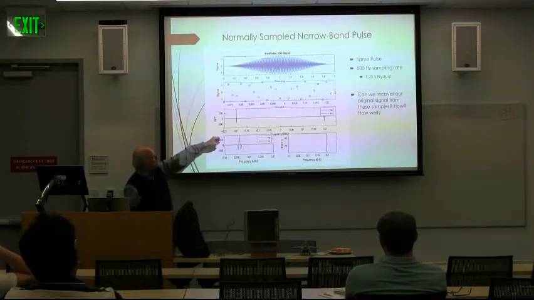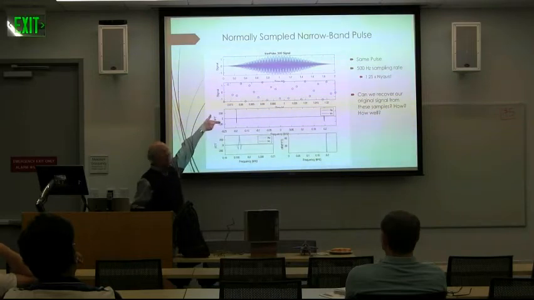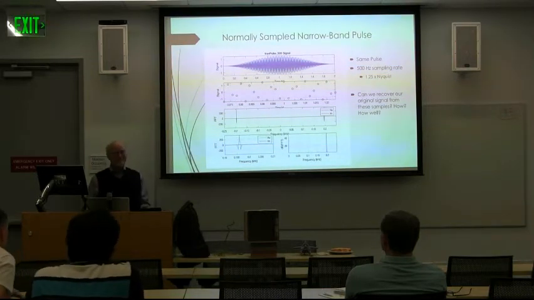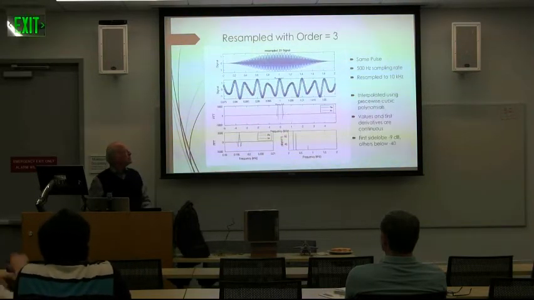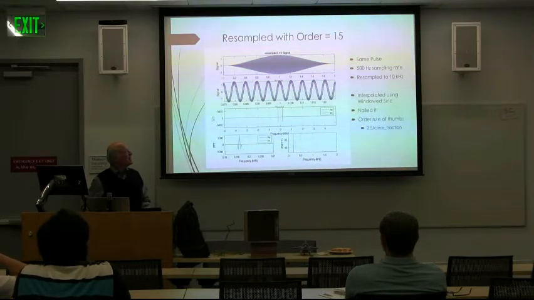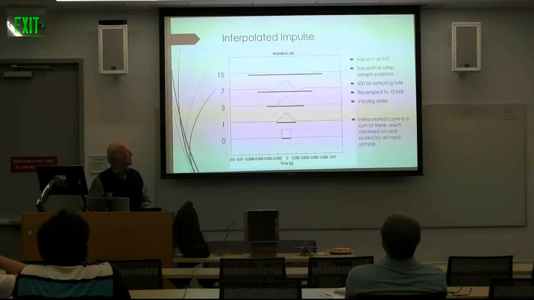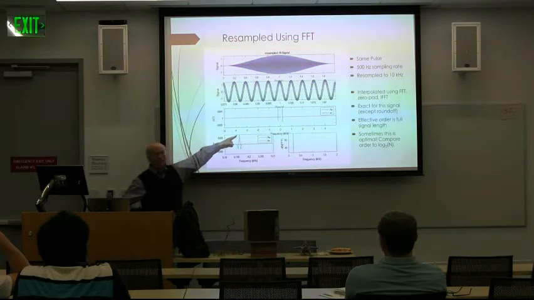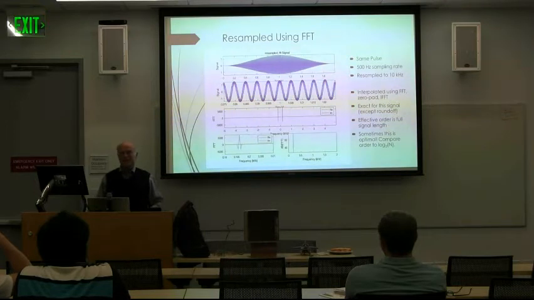It turns out that all you have to do is tack a bunch of zeros on at the end. Once you have this, you tack a bunch of zeros on both ends and do an inverse FFT. You get back your original signal. You get back this. And this is exact. This is the correct way for this signal. It's not exact for all signals, but for this signal, it really is exact because there really are only three non-zero numbers in the entire thing, each side.